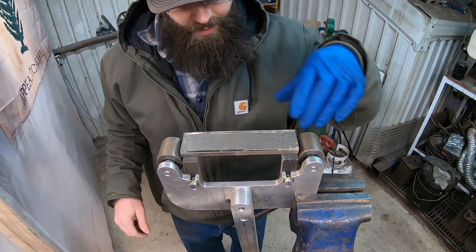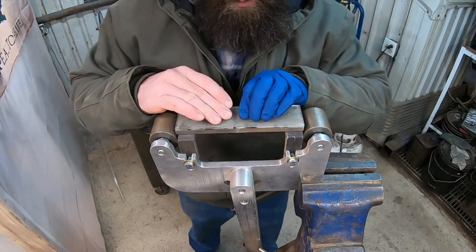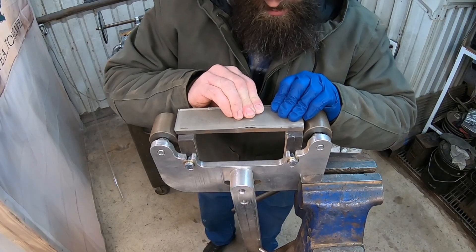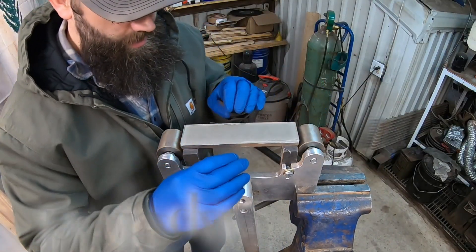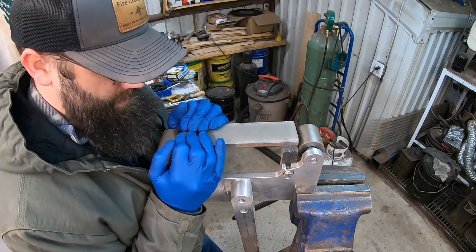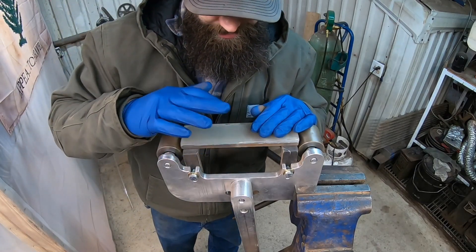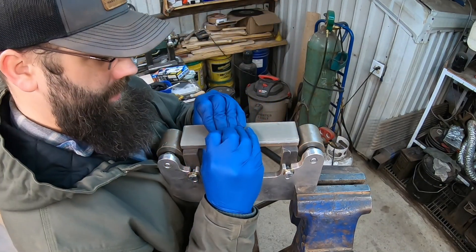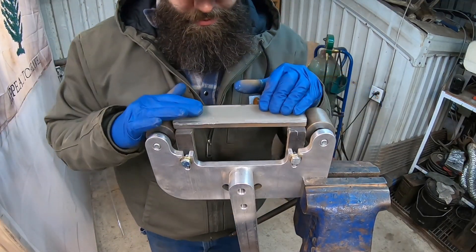We can go ahead and install this onto the steel. I'm going to press it down and work it around until I don't see any air bubbles or voids in there. I've got a couple of little voids right here, but those are so tiny and in the middle that I really don't think those are going to be a problem. I've got it worked down to where we have no air bubbles or voids — so that's good.